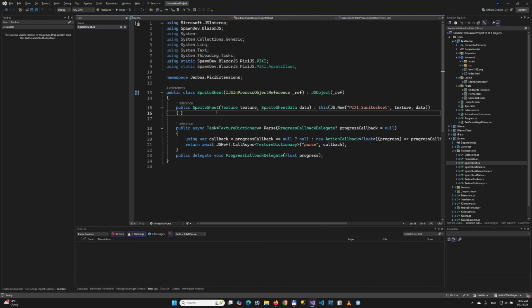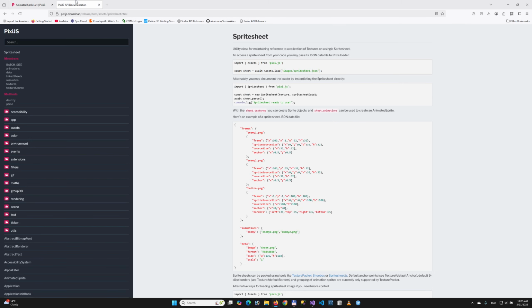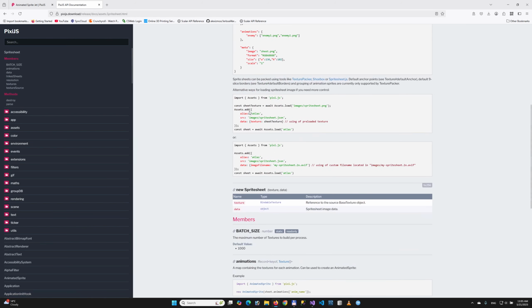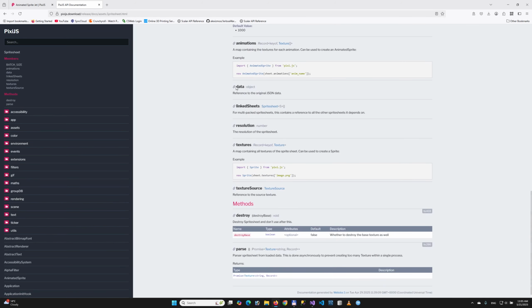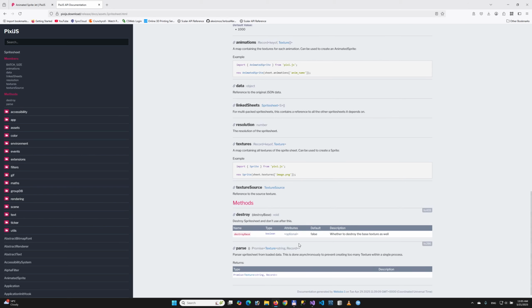We actually just need the Spritesheet reference, because all we need is pretty much one method from this object. There are a lot of other properties we could wrap as well, but at this time we don't really need them. The only method we really need is the parse method, the very last one here.